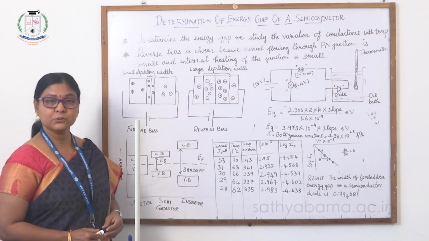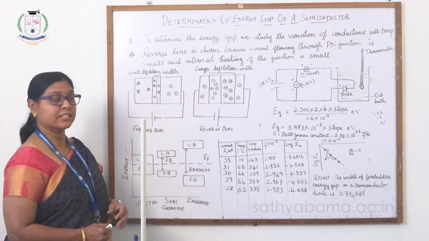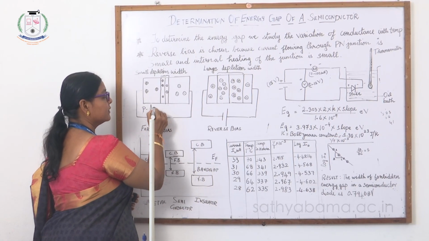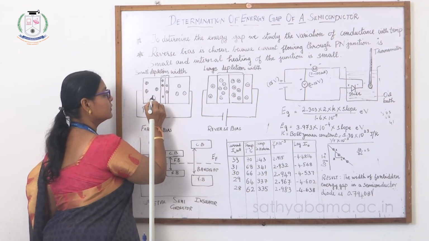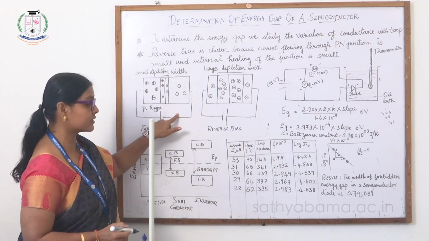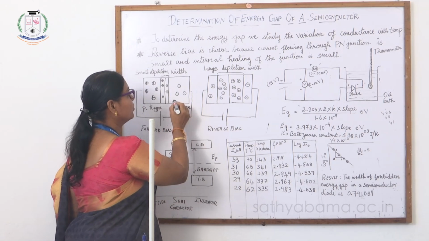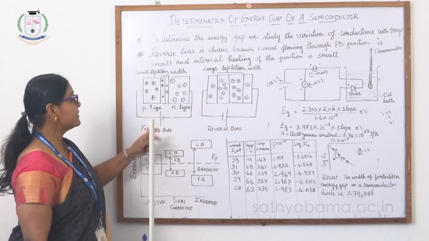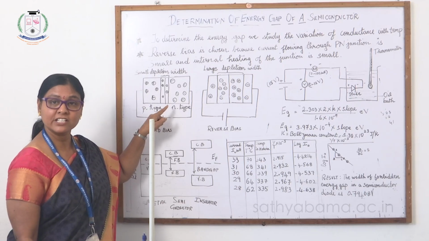Now, I have drawn for you a PN junction diode which can be worked under 2 conditions. So this is your P-type semiconductor. You know, P-type means it contains majority of holes. And we know that adjacent to the P-type semiconductor, we have placed the N-type semiconductor, and as all of you know, it contains majority carriers as the electrons. Now, when such a junction is formed, there is usually what you call the depletion region.